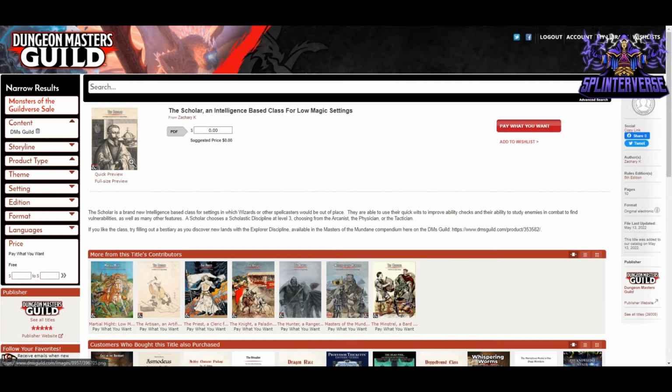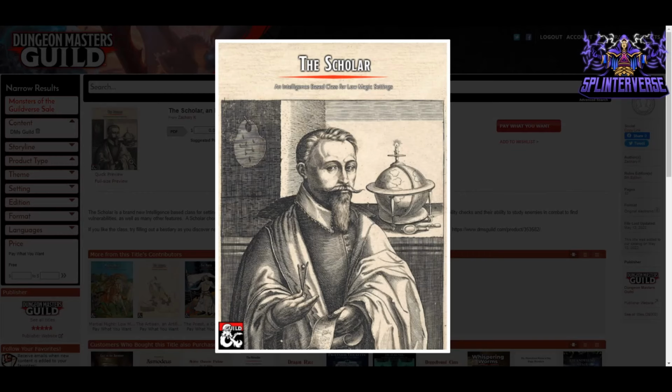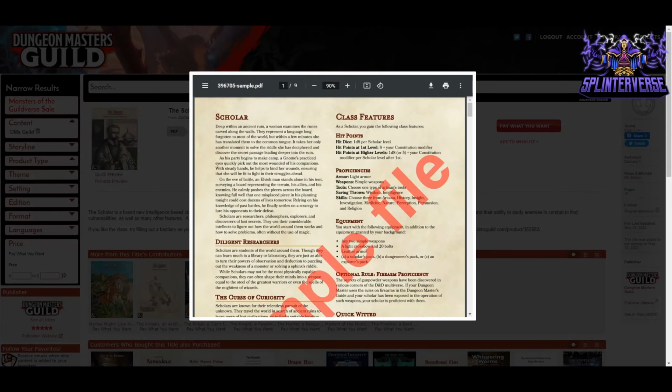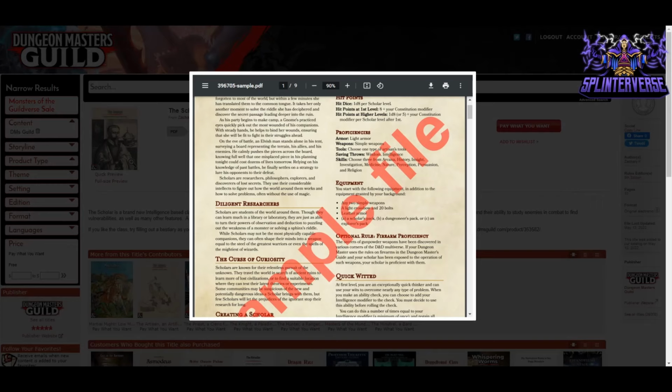Next, we've got the Scholar. It is an intelligence-based class for low magic settings, and it's suggested price of $0 for 10 pages by Zachary K. And if you look inside, it's pretty cool. There's some different ways this is handled. It says scholars are students of the world around them. Though they can learn much in a library or laboratory, they are just as able to turn their powers of observation and deduction to puzzling out the weaknesses of a monster or solving a sphinx's riddle.